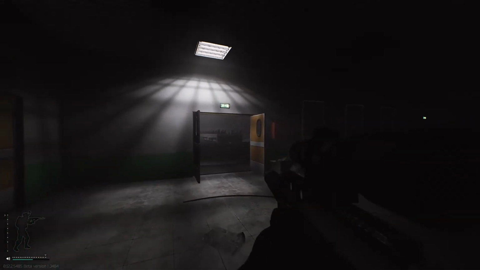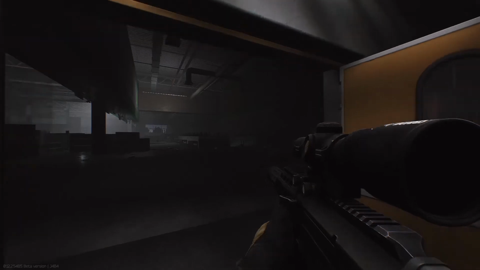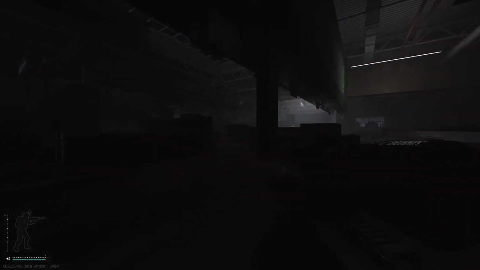Now at this point, if you've done it correctly and you get in here as soon as possible without having to worry about anything, you're going to see either a scav right here walking up, in this area here, or hiding behind the stuff over there. We're going to bypass the scavs.